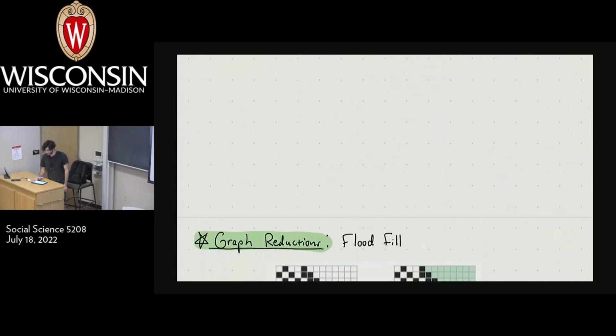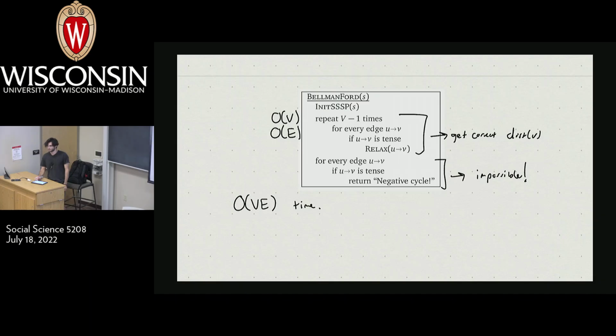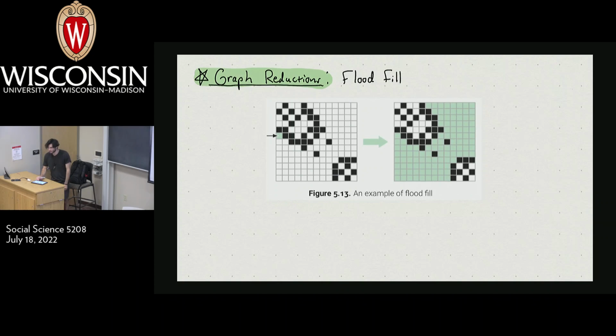So that pretty much concludes the tools. Everything up to this point are tools that you're going to use for graph reductions, which is the most important topic we've covered up to this point. So, what are graph reductions? They are a generalization of DP. Instead of DP, where you need to have DAGs, directed acyclic graphs, graph reductions allow you to have undirected graphs, directed graphs, with cycles, without cycles, arbitrarily complicated. It doesn't matter. So this just takes DP one step further.